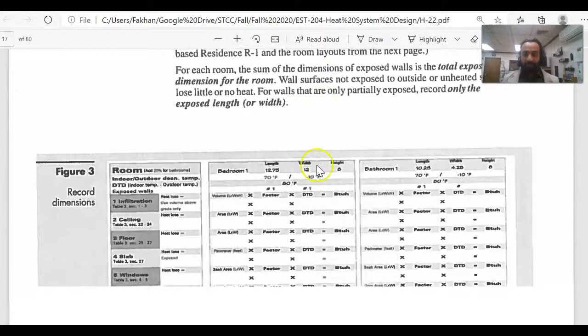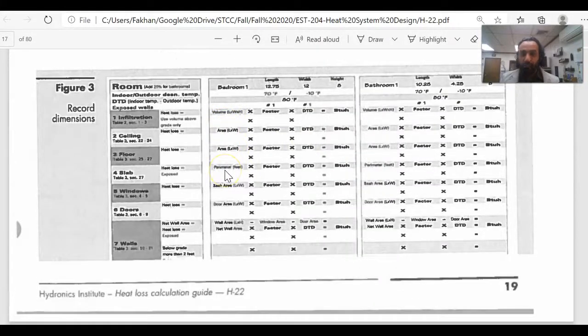Okay, we got that. Here is the sheet that you will find at the end of the book. If you look closely, this information is very useful. Look at the dimensions and look at the notes that tell you about the infiltration, where to get the infiltration rate. They tell you where to get the ceiling height and the information, and length, width, and temperature difference for each room. And you just fill in the blanks in here.